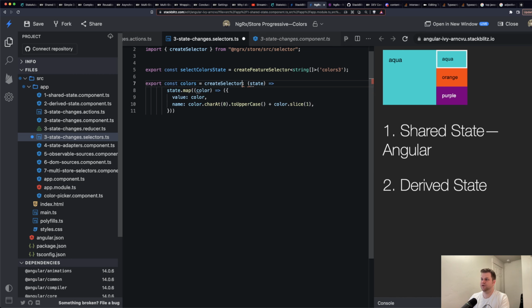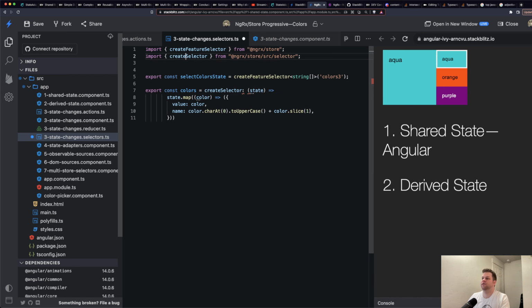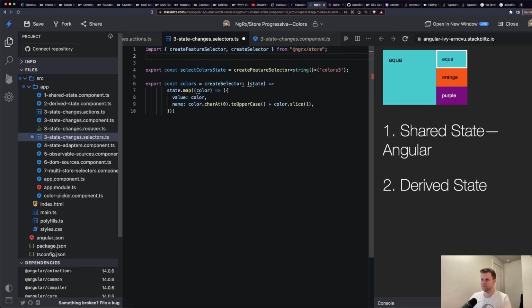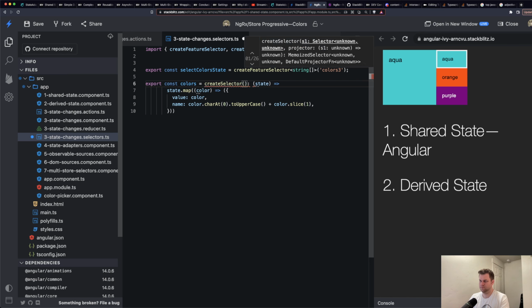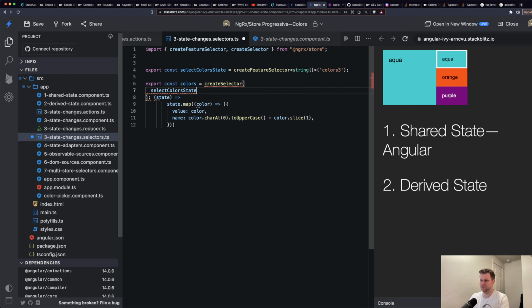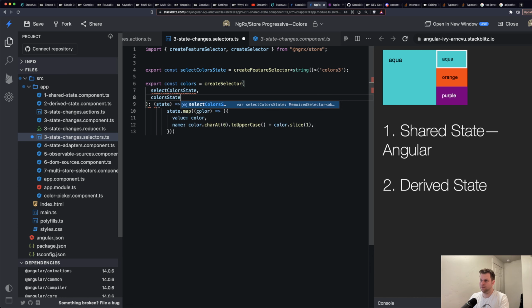Create selector. And you do select color state as the first one, I believe. It doesn't have to be an array, I don't think. And we'll do, let's call it state.